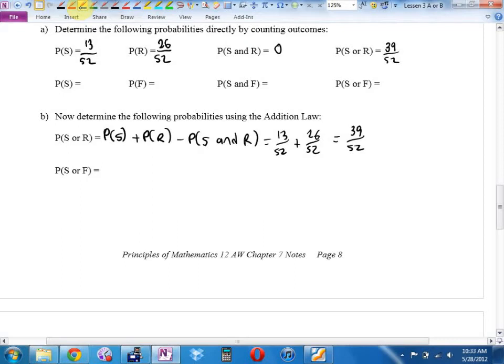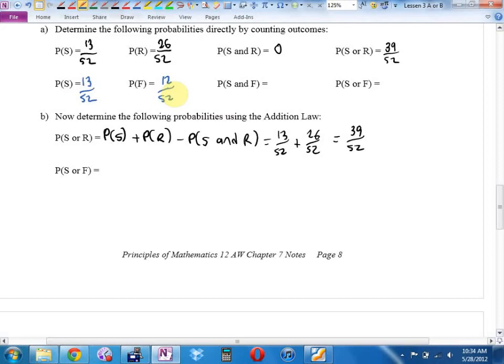The second one. Well, what's the probability that there's a spade? 13 out of 52. What was the probability of the face card? How many face cards did I circle? If I don't have the deck of cards in front of me, I go, well, let's see, Jack, Queen, King, and 4 suits. How many face cards are there? 12. Right? Not 4, Tyson. 12. 3 in 1 suit times 4 suits. Jack, Queen, King times the fundamental counting principle, right? 3 choices for a face card, 4 choices for a suit, 12 choices.